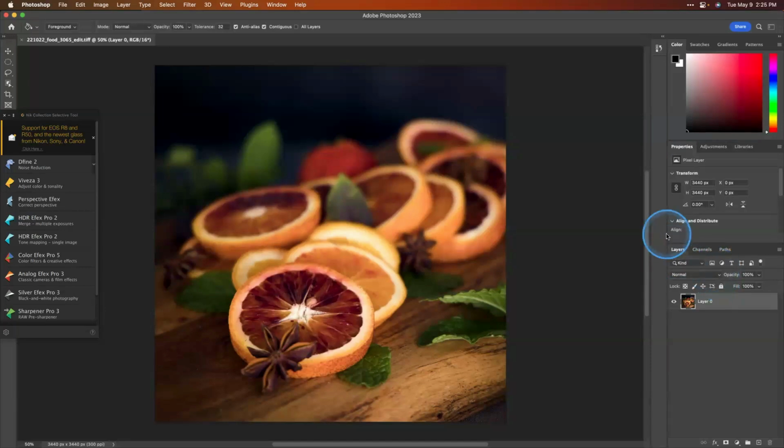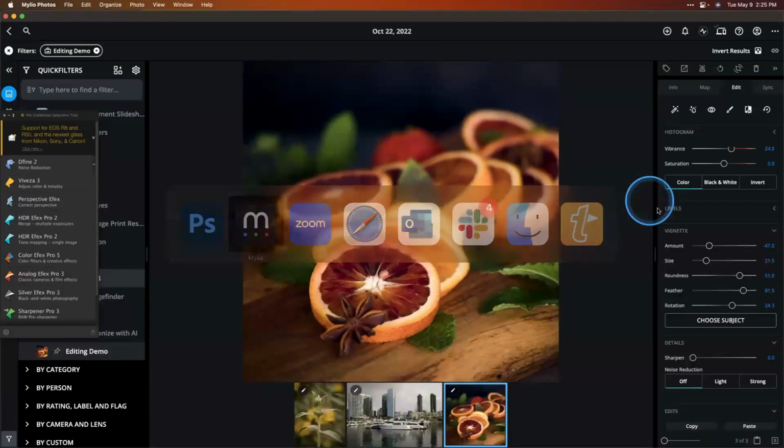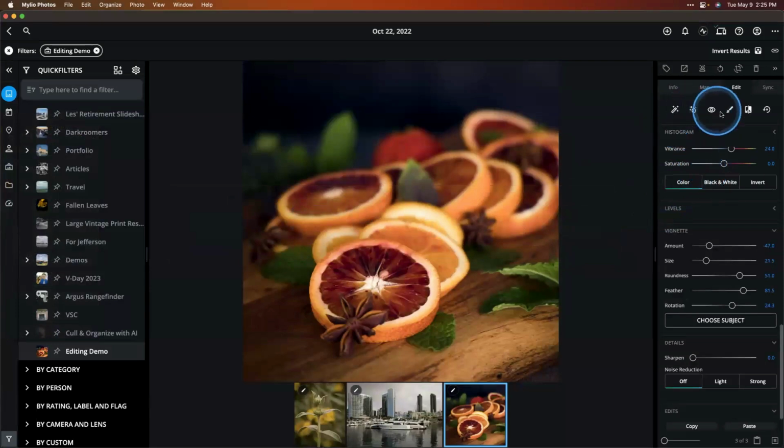Can Mylio remove unwanted objects? Not at this time. We don't have an erase tool. What we do have here at the top is red eye removal. So if you're scanning in old photos that have red eye, you can remove red eye. We do have our brush tool that lets you apply all of these different adjustments in very localized ways. So that's what we have right now. But if you want to get into removing pixels, that's where you're going to want something like Photoshop, Luminar Neo, On1, Lightroom. Any of those can do it. Any other questions?